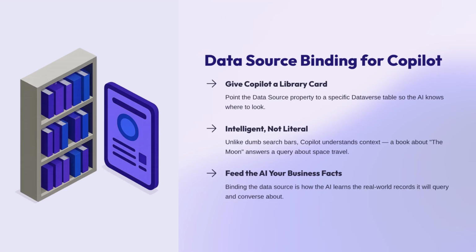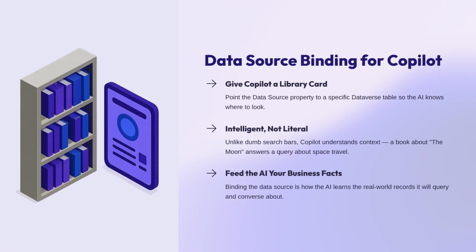You've probably noticed at the office how some search bars are just dumb and only find exact matches. But because our Copilot is linked to the intelligent foundation of Dataverse, it's much smarter. Let's break this down together. Binding the data is how we feed the AI the facts of our business.